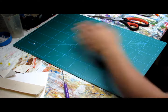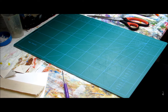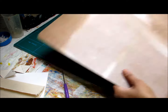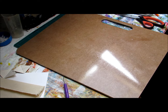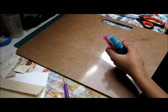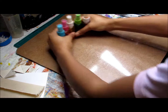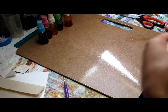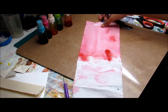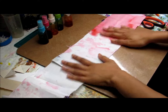Before I use that template, I just want to colour some of my fabrics. I have these sprays that are made out of food colouring — they're not permanent, but it will just be nice to add a bit more colour. This is red, and I can colour the rest of this since it's already got some splotchy colour. So I'll carry on with that.